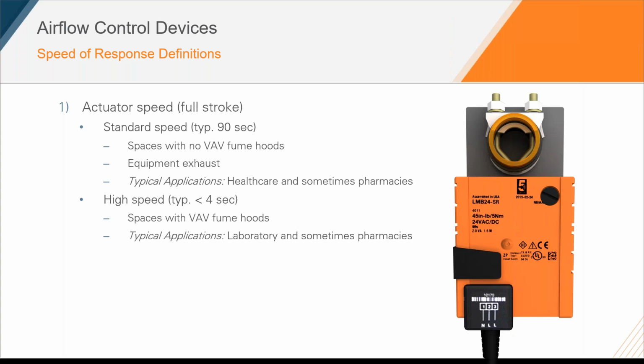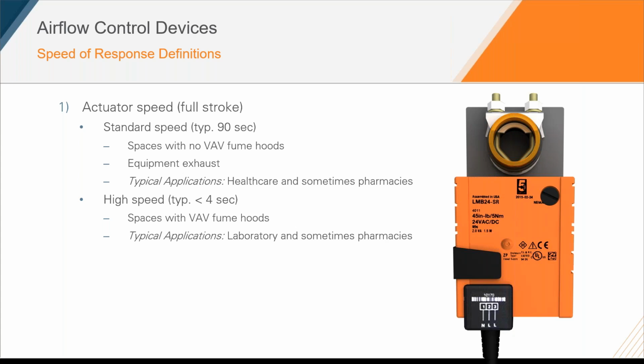With standard speed actuators, these are typically going to be your healthcare and sometimes pharmacy applications. These are applications where there's no requirement for high acting speed of response due to user safety or due to governing regulations. So this is very much your typical HVAC application in the sense that we're really trying to have stability here. We want stable readings to give us the accuracy we're looking for.